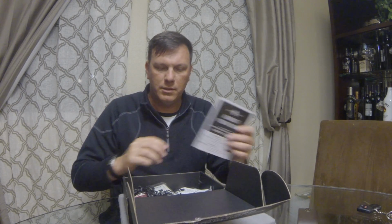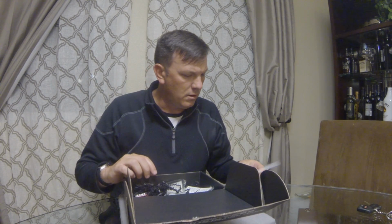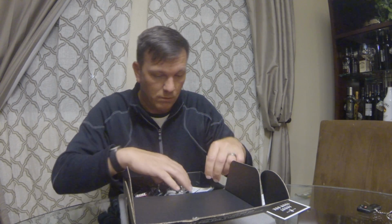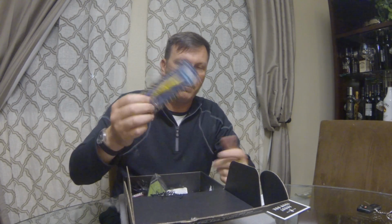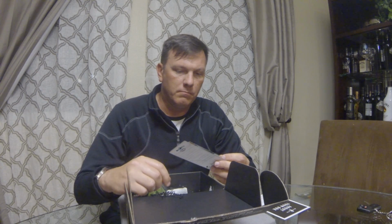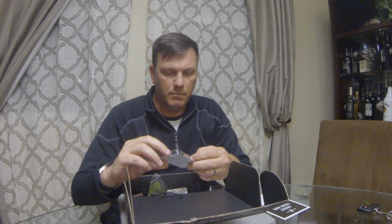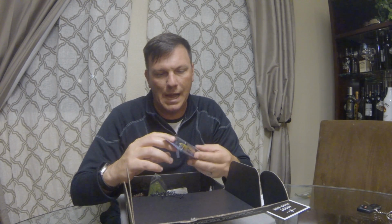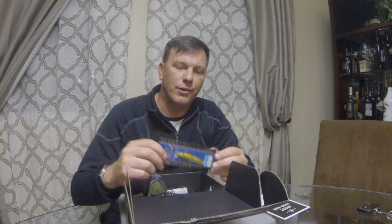So first thing, we got our card telling us what all's in the box. Alright, so let's see what we start off with. First thing off, we got a Lucky Craft, which is really high quality tackle. Flash Minnow. Lucky Craft is one of the premium brands right here. Flash Minnow is a fairly small one, a 95mm medium running jerk bait. Looks like this one is in gold with a black back. Perfect for this time of year as the shad start to die off. You know, the jerkbait bite really turns on.